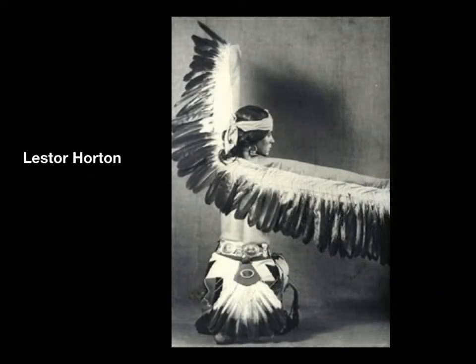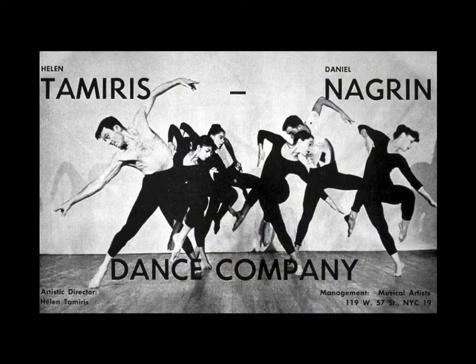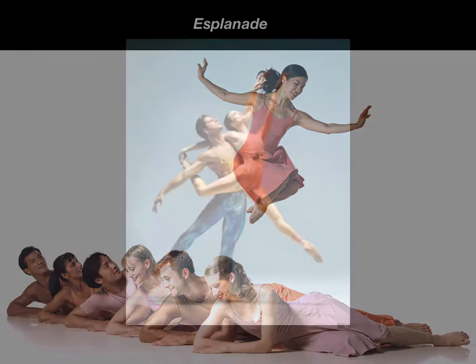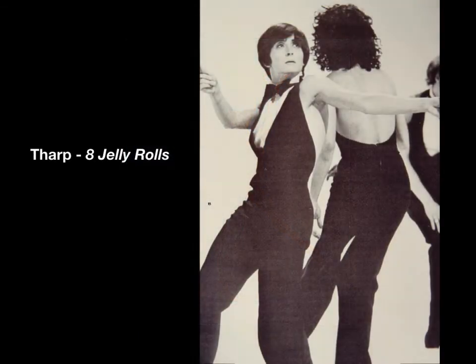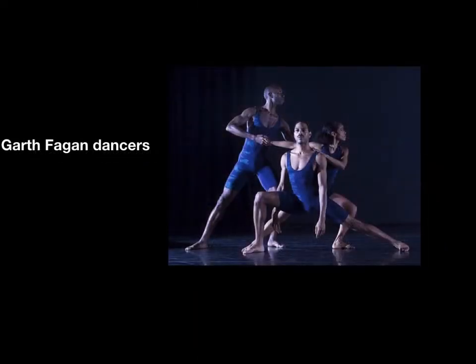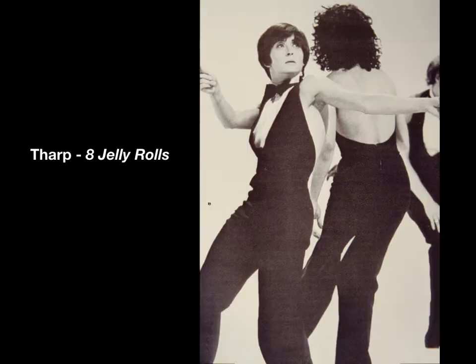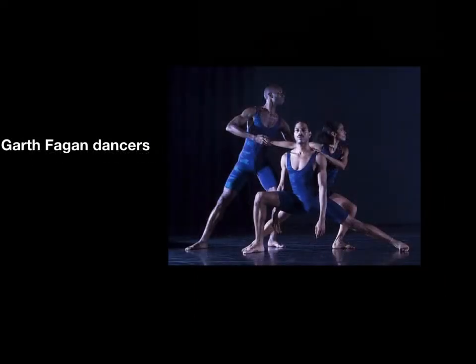But as we continue with Ted Shawn and Lester Horton, Helen Tamiris, Paul Sanasardo, Paul Taylor, and his work, actually Esplanade, that was one of his signature pieces, Twyla Tharp, we see that, actually, let me go back to Twyla Tharp. If we looked at Twyla Tharp, she can really range. Think about Catherine Wheel that she choreographed, and then moving out, Amadeus, Hair. So some of her work can be very literal with a little bit of abstraction, and some of it can be extraordinarily abstract. She has a wide range.